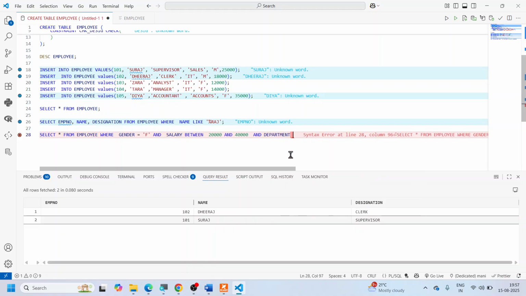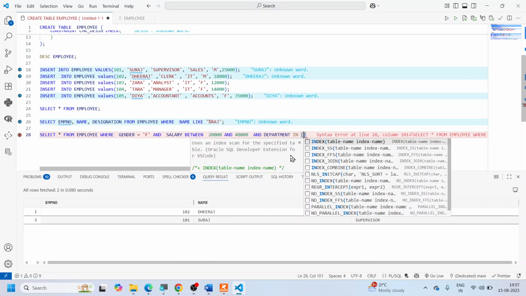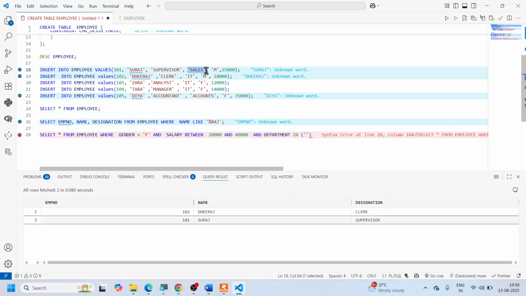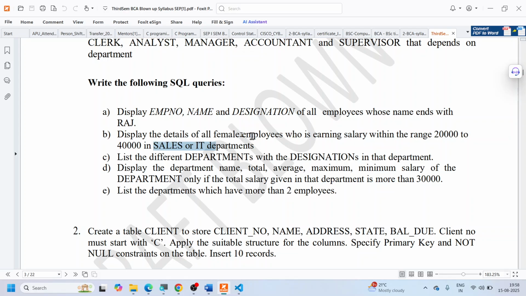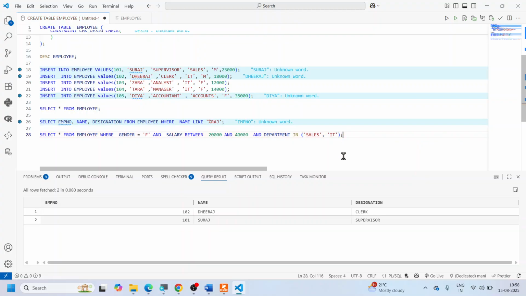Department, what are the two departments I have? One is the sales department. I'm going to just copy paste it from here. You know very well. So one is sales department. I think the other one is IT department. Other one, I think I can type that. The IT department. Hopefully I have not made a mistake.